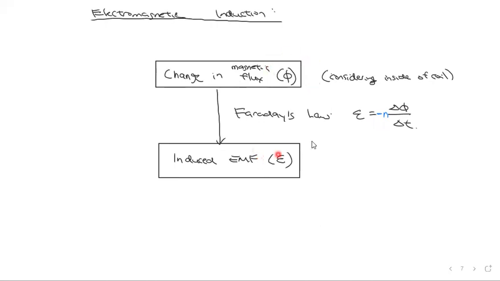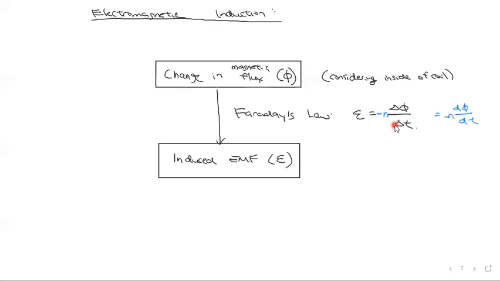That's how you change flux. But EMF is the rate of change of flux, which means anything that affects the time matters as well. Even if you don't change delta phi, the change in flux, but just change how quickly it happens, that will also affect EMF, because EMF is not the change in flux itself, it's the rate of change of flux. That's very important to understand. For those of you who are more mathematically inclined, you may prefer to think of this as the derivative of phi with respect to t.